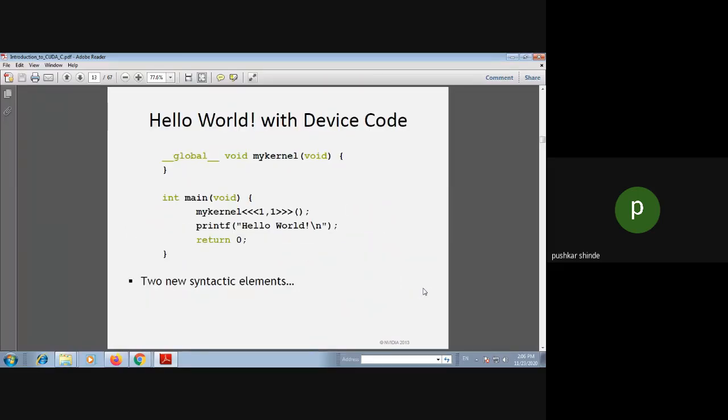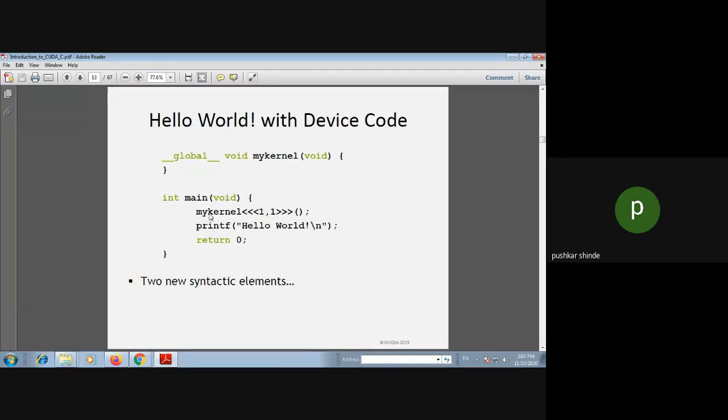Now if you want to add the device code, how will it look? They have added __global__ void name of the kernel, my kernel, with void as the argument, let's say, and no code in it. This part is the part of the code that gets executed by the CUDA card or the GPU card. How to invoke that?